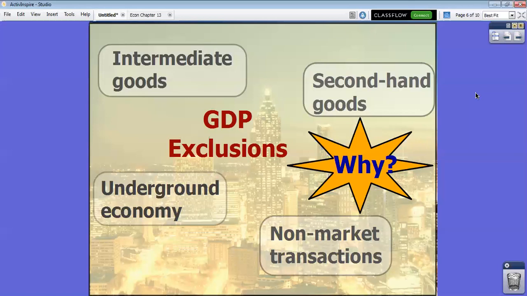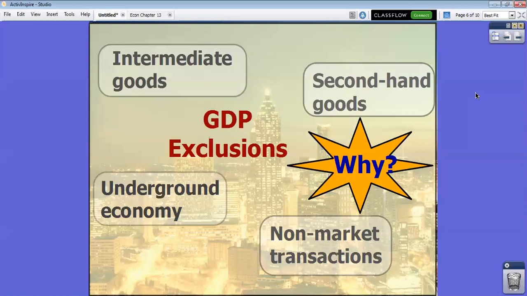So if you were to look at the goods that maybe go into a house, the windows, the electrical cords, the roof, all of that would be counted at the very end. The roofer and the roofing company, they wouldn't count the roofing material because, again, it would be figured in the price of the house. So intermediate goods are the goods that go into making something. Those aren't counted until they meet their final state.